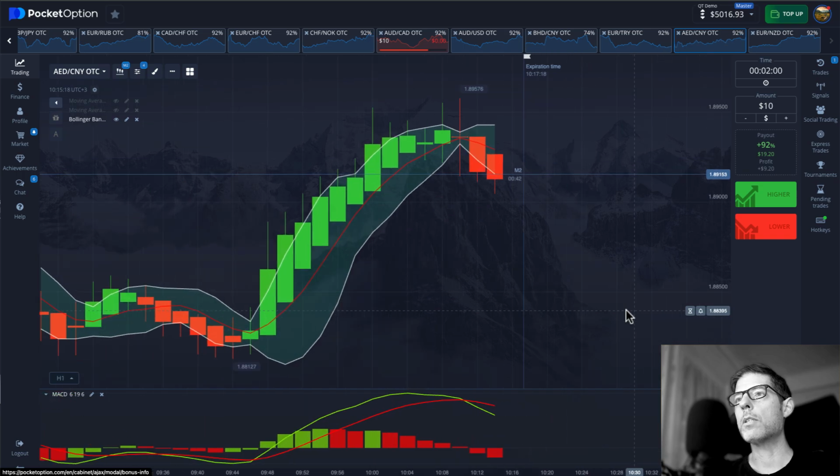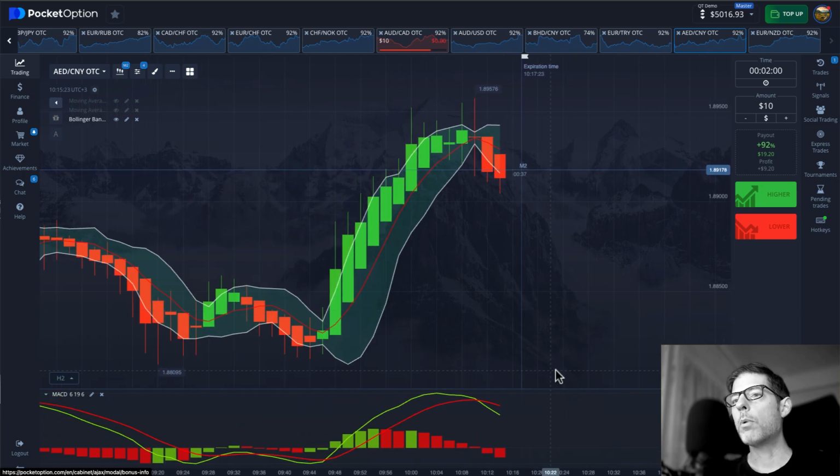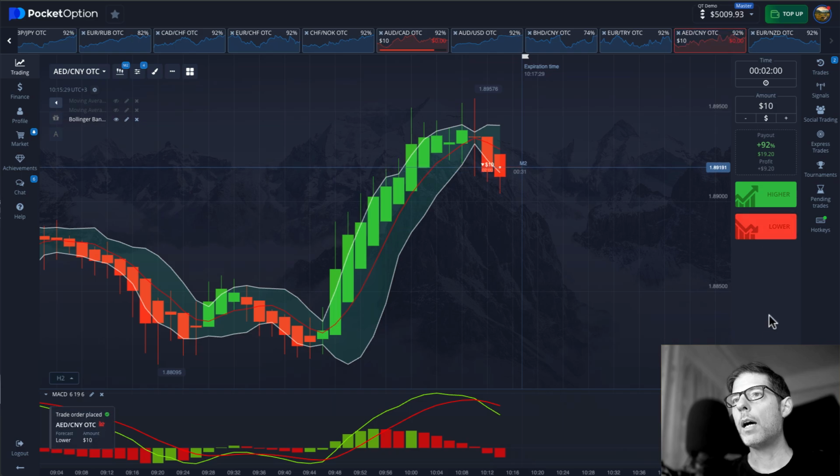I really like this. We're pushing out through that white line on the outer edge of the Bollinger Band. We've got the stochastic lines on top of the MACD. We've got that red crossing over. Give me a little bit of a pullback, I'm going to go ahead and enter. We've got 30 seconds here, guys.